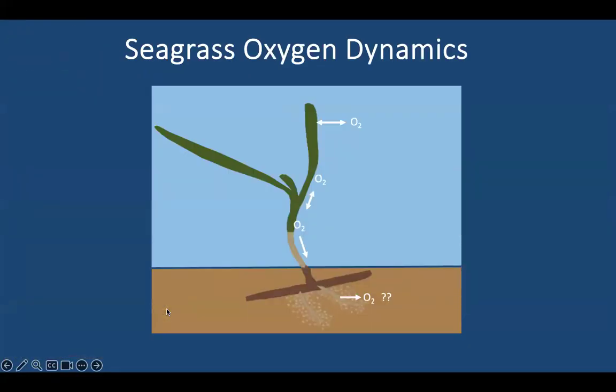So fundamentally, as most of you understand, seagrasses depend on a high rate of photosynthesis and oxygen for their oxygen balance. Oxygen produced by the leaves is released into the water column, but also throughout the plants. At night, however, the plant is very dependent on oxygen from the water column.